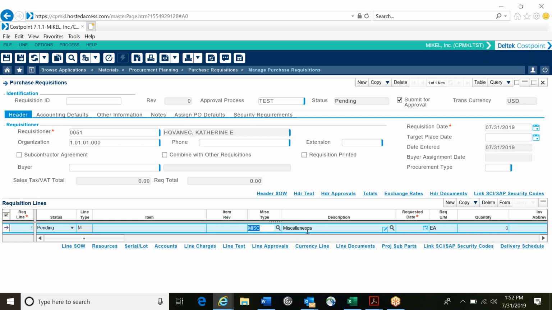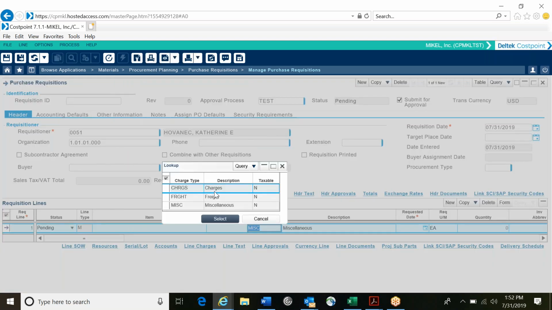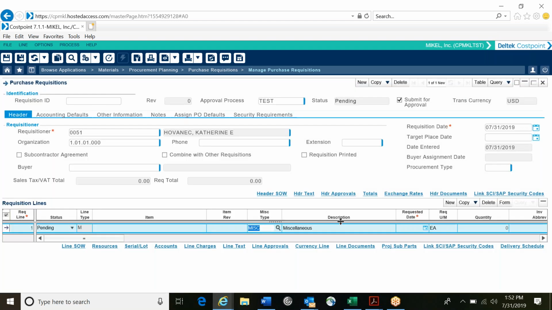Will the miscellaneous type always be missed? It looks like freight charges. It will always be missing, yeah. It's extra. I could add miscellaneous too, if we want to be fair for everybody. Miscellaneous and miscellaneous, if that's okay.